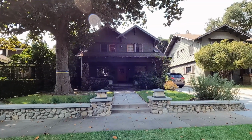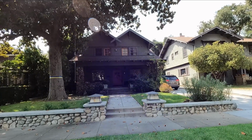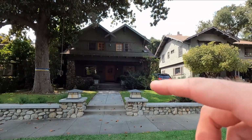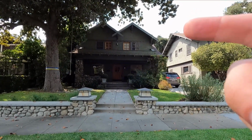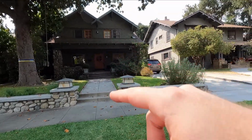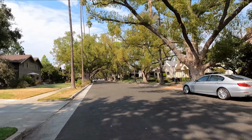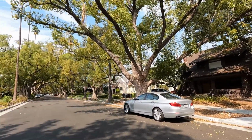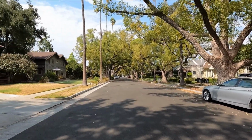This you see in front of me here was used in Old School with Will Ferrell. Always been a diehard fan of that movie. That's right, it was right here. Snoop Dogg had that party in the back. This was the house from Old School. It's also seen in Back to the Future 2, but Will Ferrell decides to go streaking right down here, down Bushnell Avenue, right underneath the Marty McFly tree. The tree of McFly. They all streaked down there.